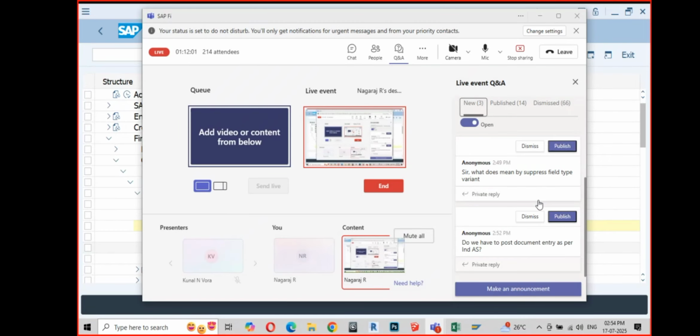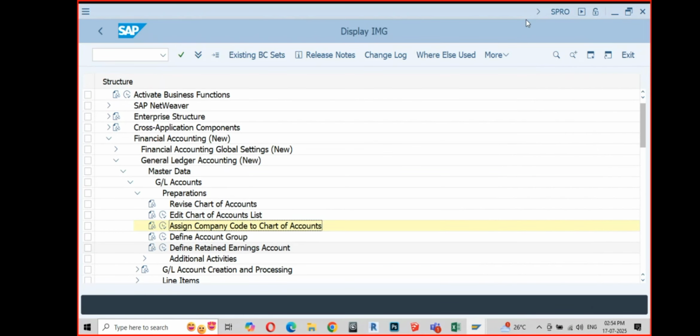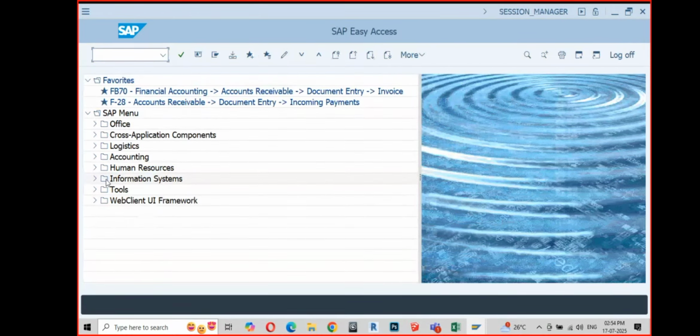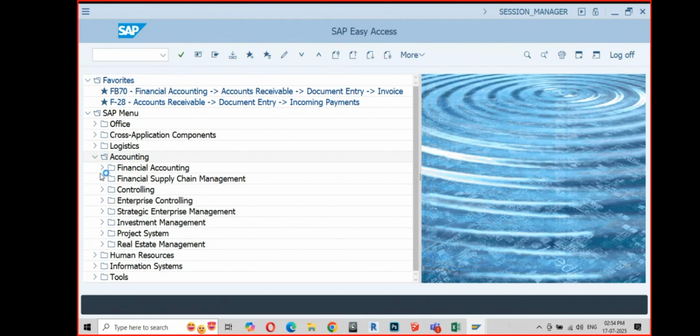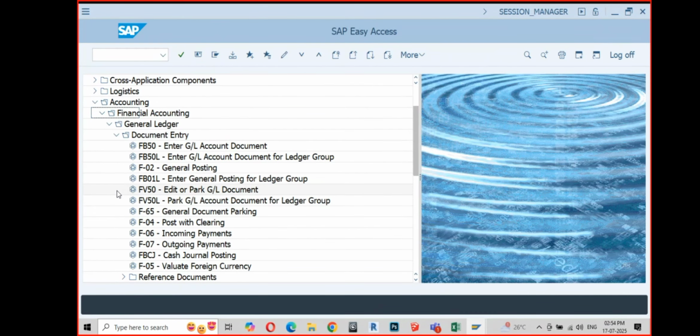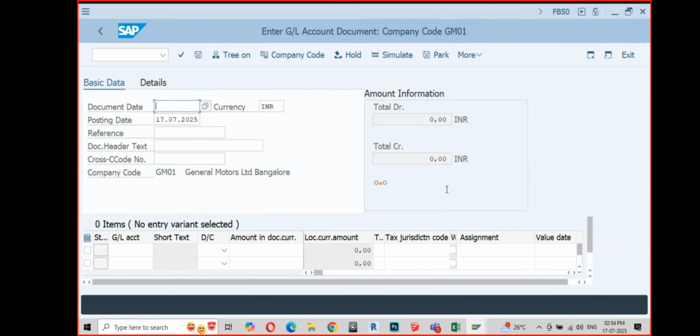Now, what is this suppress? I'll go back to my end user screen. I want to do a simple document entry, to enter the journal vouchers. I want to suppress this field assignment.